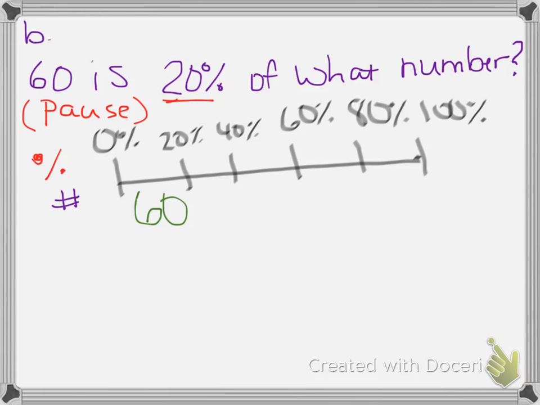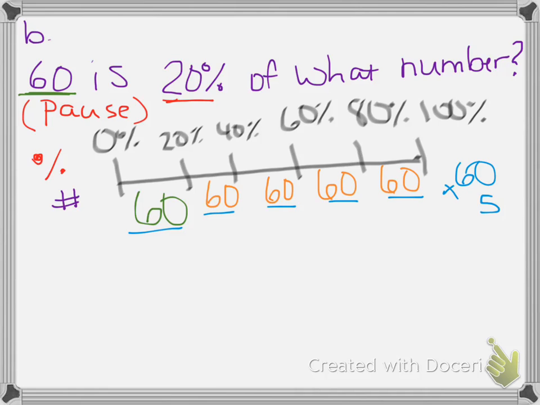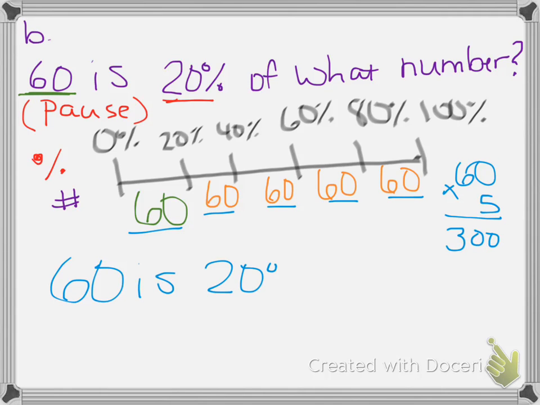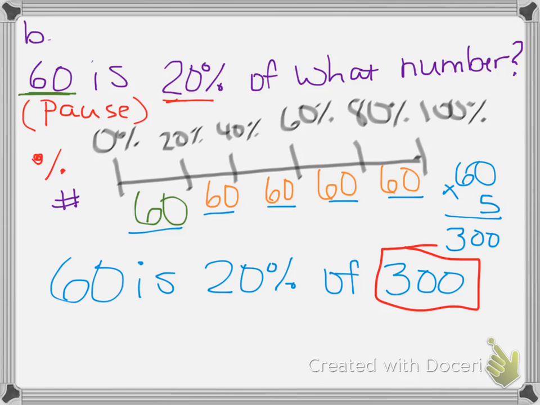Now what I'm going to do is the modified number line. So instead of having 2, I'm just going to use the top for my percent and the bottom for my number. So now it tells us that 60 is equal to 20%. So when we have that 0 to 20%, that's where we're going to put the 60. And then if that one is 60, then that means all the other chunks are 60. So we have 1, 2, 3, 4, 5, and we're going to multiply 60 times 5. So you find the answer 60 is 20% of 300.